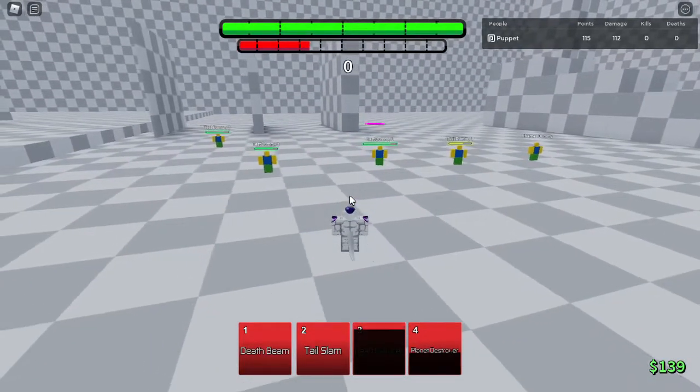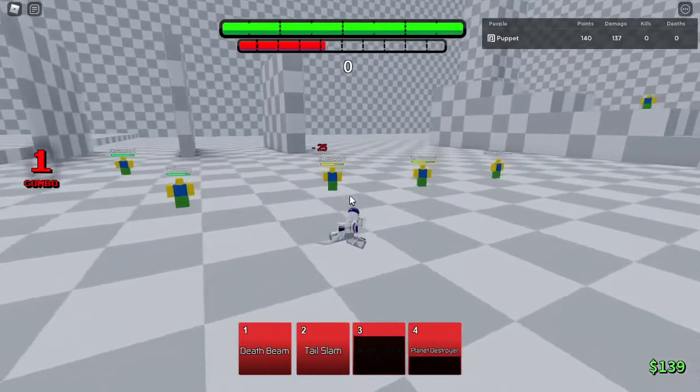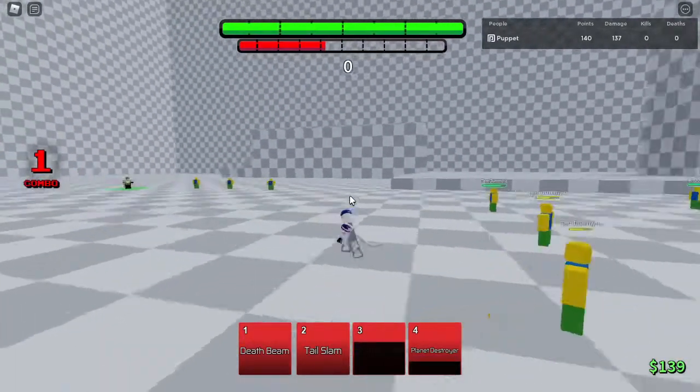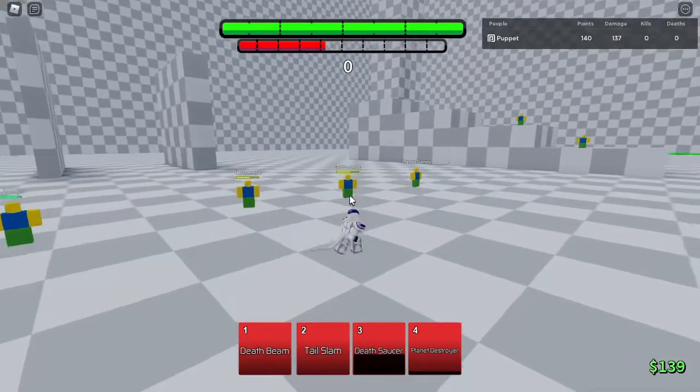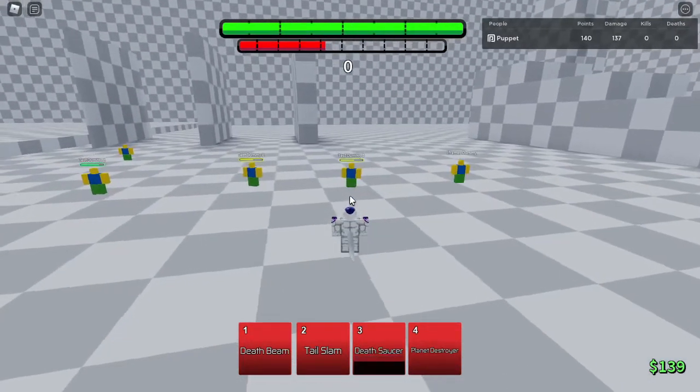By the way, if you miss Death Saucer just like this, see, if I miss it, it'll come back. See, it bounces off midair and it comes back and hits them. And I don't think it can do it twice though. So if you miss it and then I dodge the second time, then too bad, so sad. Cry about it.